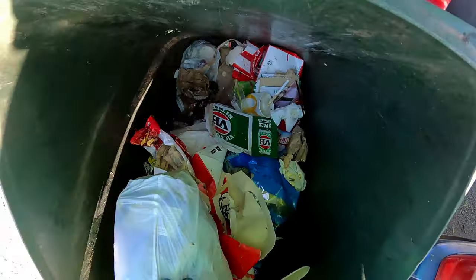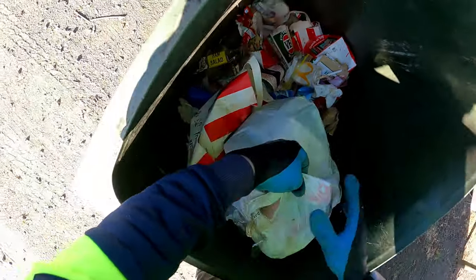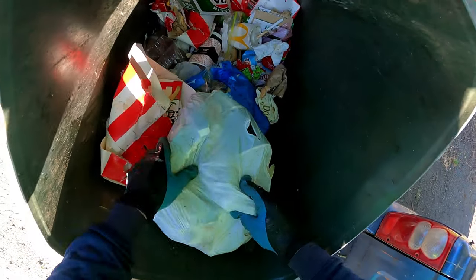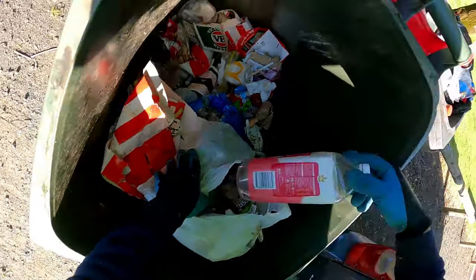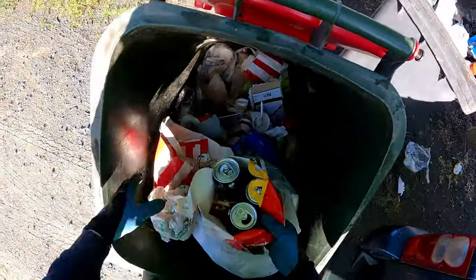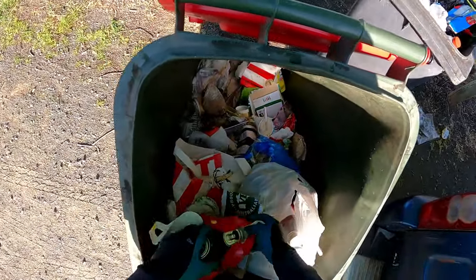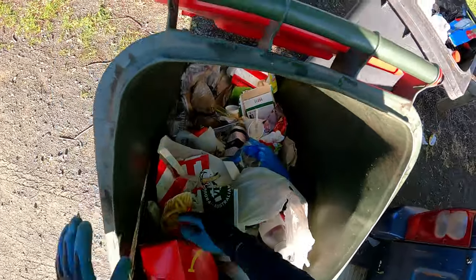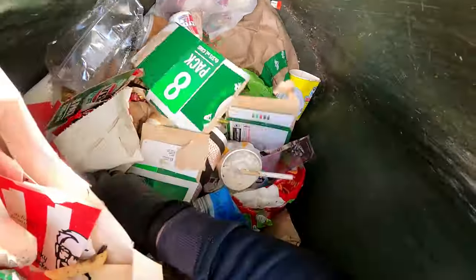Nothing in that bag. Don't look to be or feel anything in that bag. Or there may be one there. What's that one? That's a no. There we go. There's four in there. Chippies are being peeled. Okay. There's a bottle.